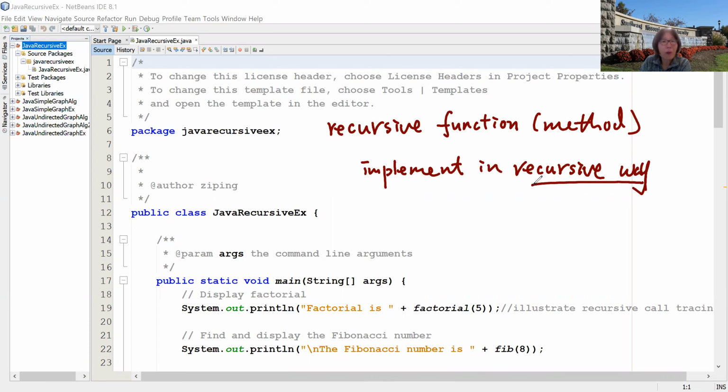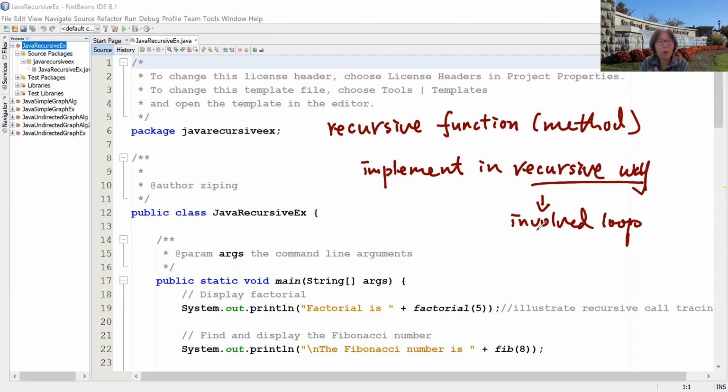Later on, we will see from the example that the recursive way a lot of times involves some loop, because you just go back, but with some reduced case scenario.